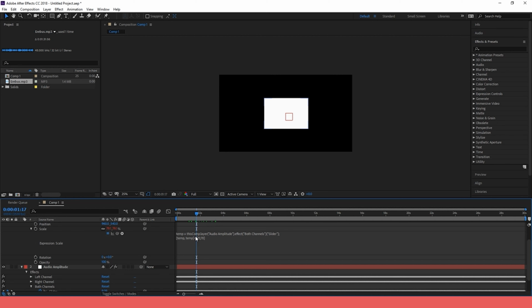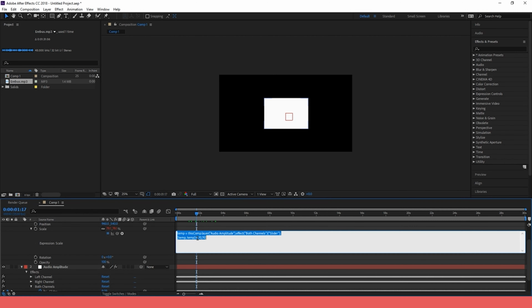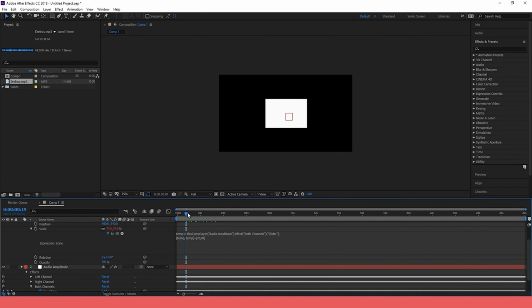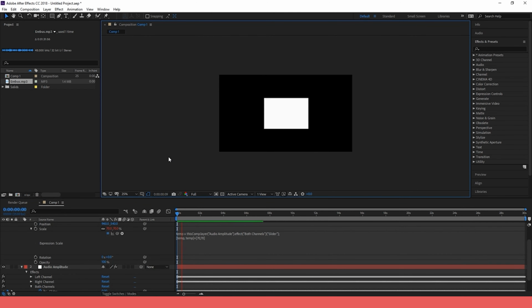Likewise, if we actually wanted to reduce the scale, we can type in -70, -70, or -10, -10, etc. So if I just quickly show that in action and press play, you'll notice it's now still doing the scaling to our audio, but it's now a bit more on the reasonably viewable side.